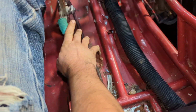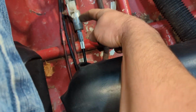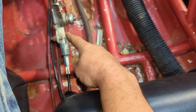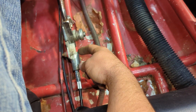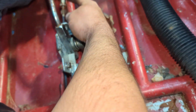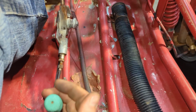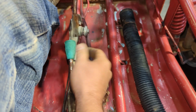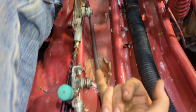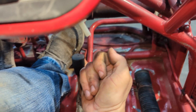I've had this thing for 3 years. I've tried screwing with this cable until it finally broke, and I think it was probably mainly because the spring was letting it come through too far, and I didn't have enough spring pressure on there. I haven't looked up a schematic, but I wonder if there's supposed to be some sort of spacer in there, and I've never taken out this one to see what it has. But this one, for the e-brake, this one's way, way tighter. I've got a lot more spring force on that than I do on this. Like, this is very easy to do, pinky easy. Or this one, it's a lot of force.